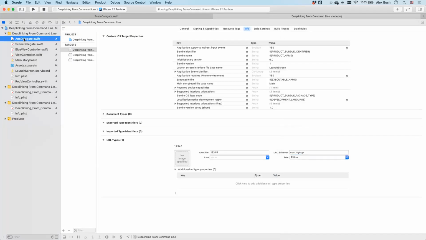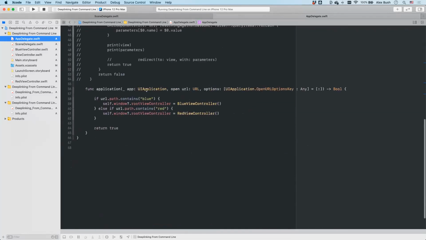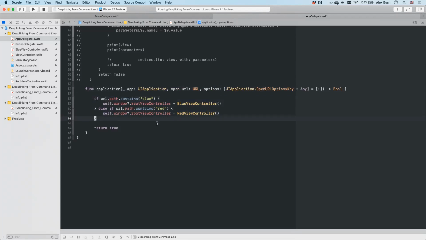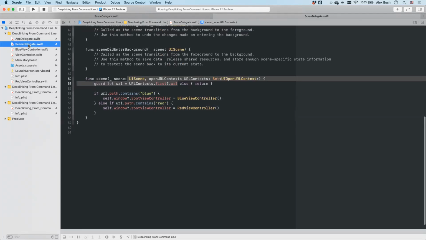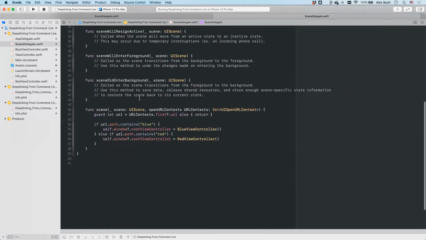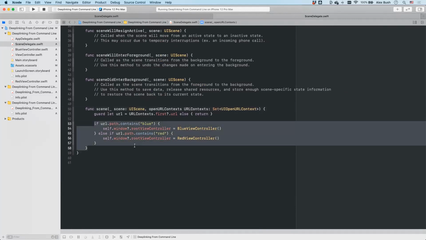Then, depending on whether you have an older app or a newer app, you'll either have the app delegate only, and you'll implement the open URL, application open URL with options method, where you handle the URL to do the action you need on a deep link, or you do it in the scene delegate for newer apps. You would implement the method open URL contexts, with a similar process: you get the URL and you process it.